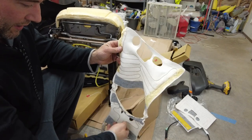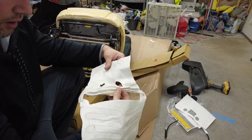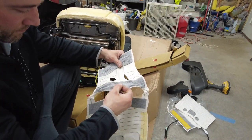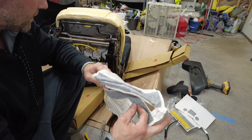So now I'm going to get the new one laid on. It was kind of ragged in here in the back. See how it's all bunched up, and that's probably whatever happened there. That probably messed it up. I don't know. It definitely wasn't sitting in there the way it was supposed to be.